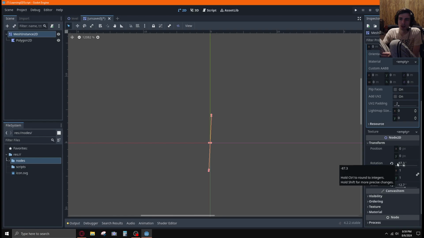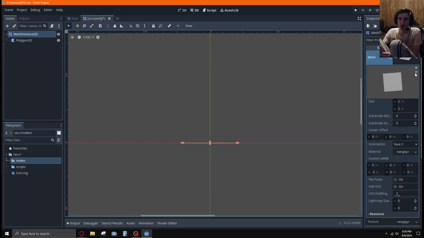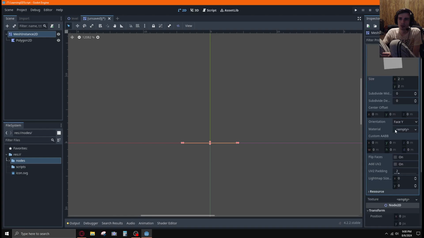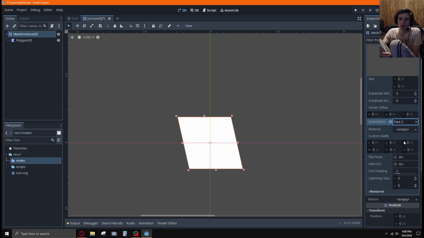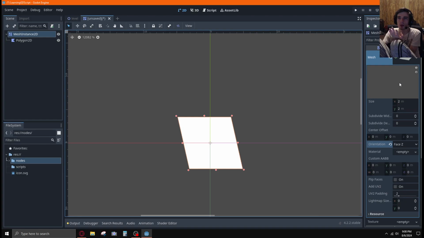What? Why is this showing up? What does that do? Face ZX? This is 2D. Why? Okay.